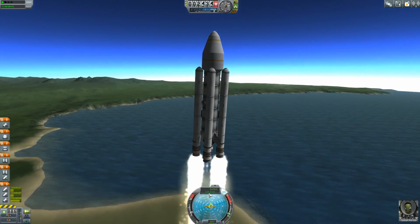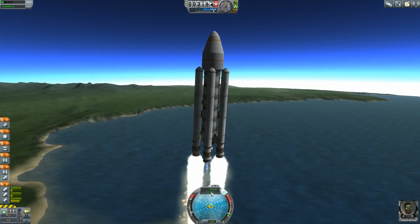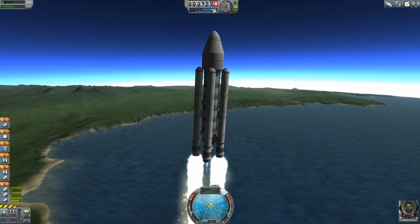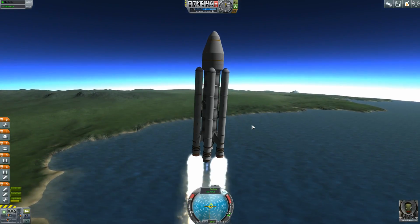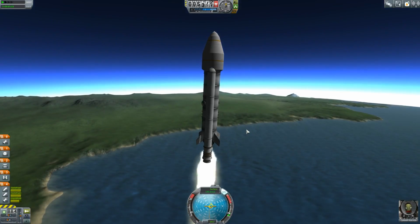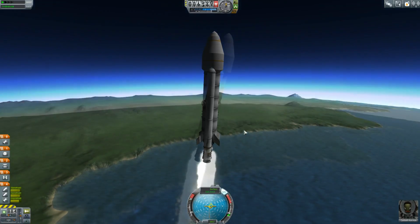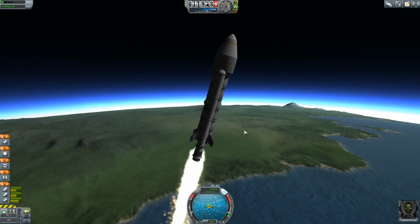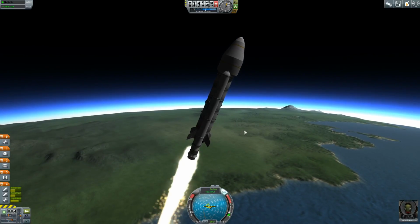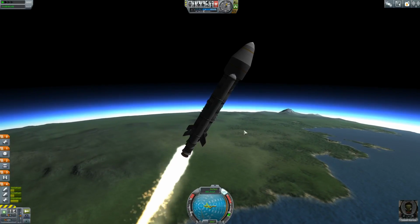Yeah, we're still increasing. At this point, try and stay below about 250 meters per second until we're at least over 10,000. Okay, we're about to jettison the first boosters. Boom. Whoa, just about cleared them. Right, now we can begin our gravity turn. We're over 10,000 now. Let's turn. This is going fairly nicely so far. Here we go. But we don't want to push it too far too fast.